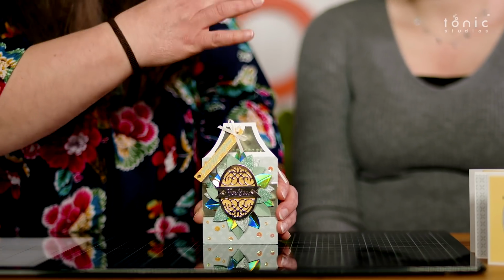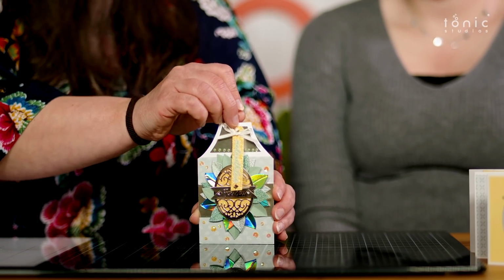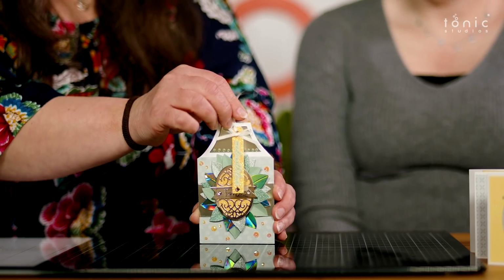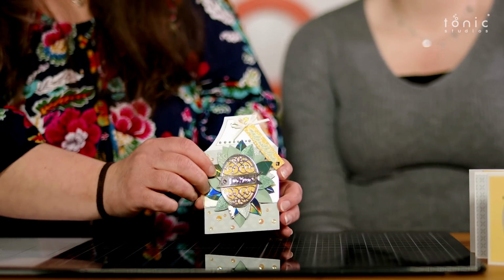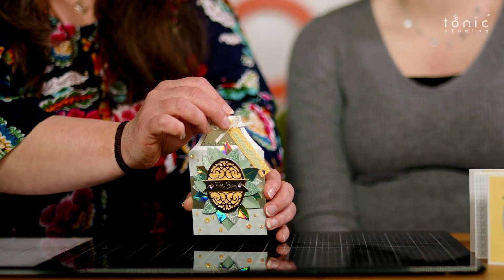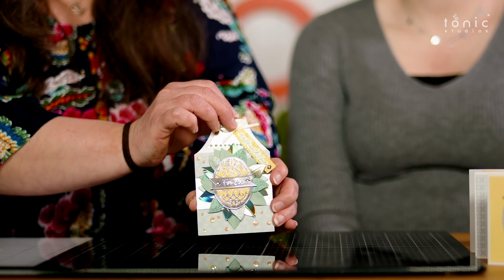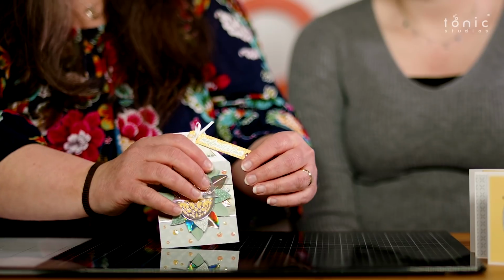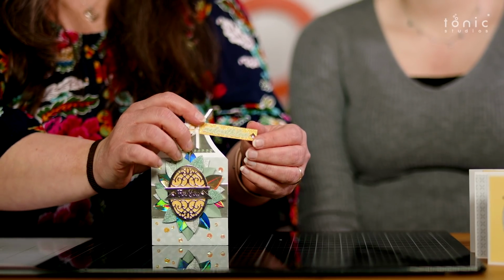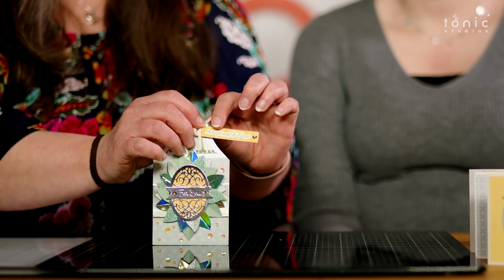So she's taken the whole box, cut the front panel off, because you've already got that hole there. And she's made a tag from it. Such a clever idea. How lovely is that? With all of those different colours and cards, just to really show them all off. That's why I wanted to just keep moving it, because it's just catching the light. All the different shades, different finishes and colours in there. Pretty. I really love that. She's stamped and embossed a sentiment for the tag there. She's popped it onto that nice bright sherbet cardstock, but she's cut around. Nice bit of fussy cutting.